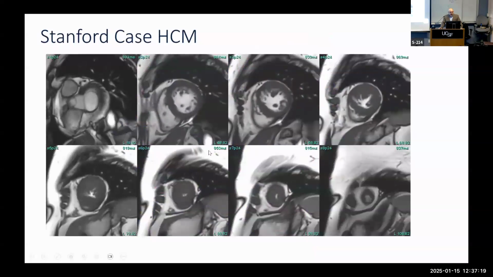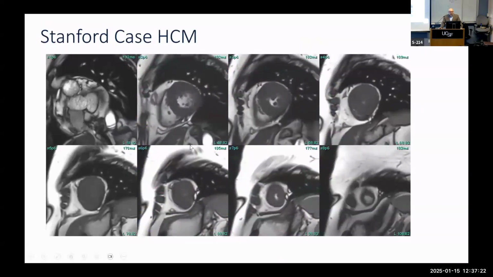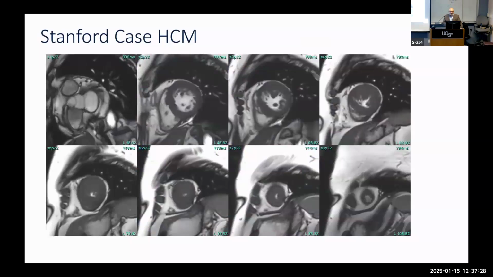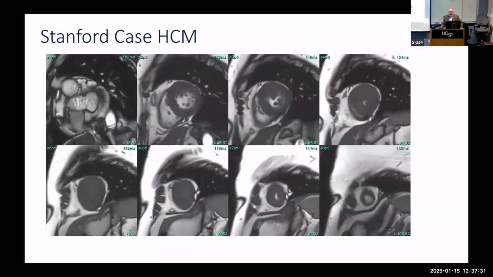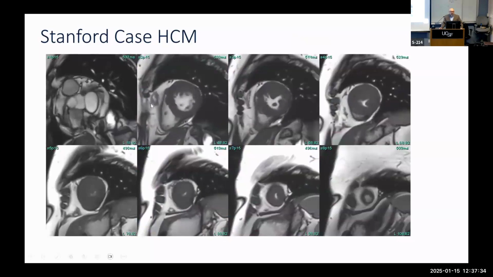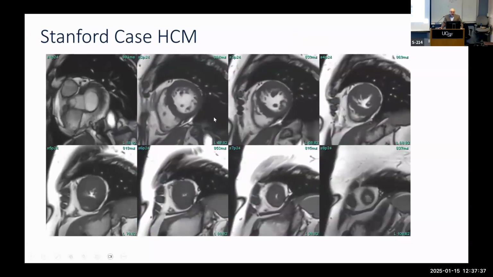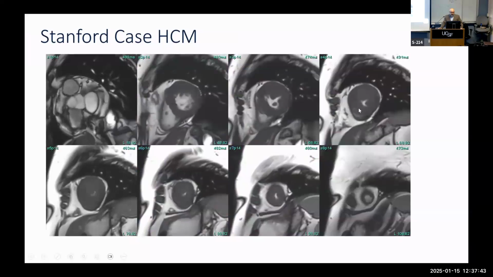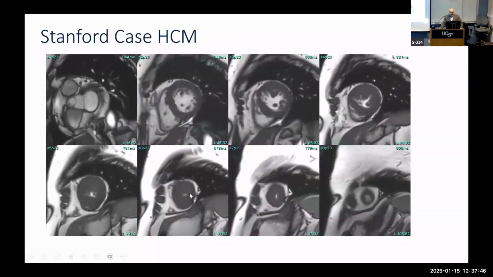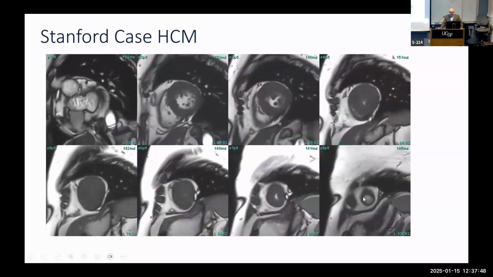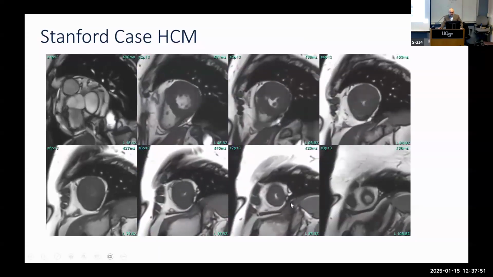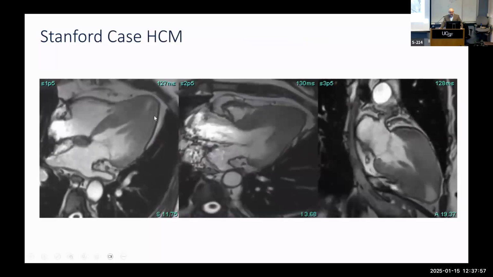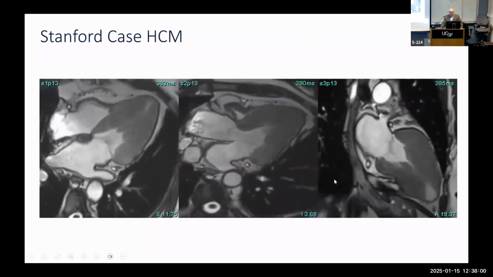So here was a case that we had referred. It was actually just referred for stress. So one implication of all of these defects in hypertrophic cardiomyopathy is that sometimes it can be challenging to use vasodilator stress imaging in these patients, because very frequently they'll have abnormalities. So here we can see the wall motion. As we move out to the apex here, we can see that there's complete cavity obliteration. At the very apical segments, we can see that there's actually an apical aneurysm, seen a little bit better here. This apical aneurysm here, as well as this marked apical hypertrophy.